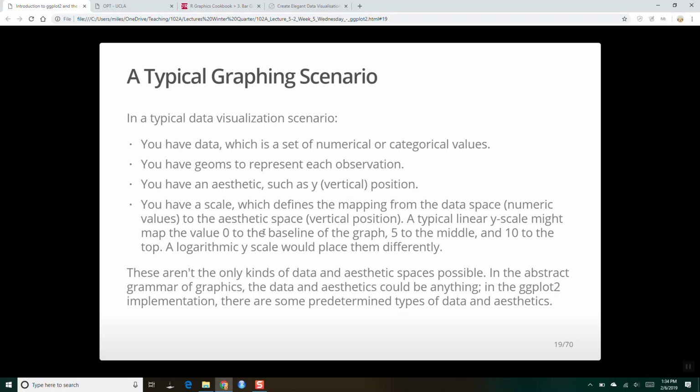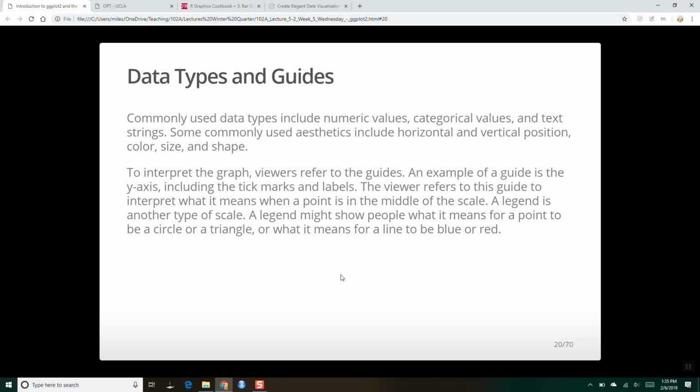Or, depending on the scenario, you might want a logarithmic scale, which will say, well, you can have log 0. So log equal to 0. So you can say 0 goes at the bottom, 10 goes at the top, and 5 is not right in the middle, but closer to one of the ends, okay? And so this is what we've done.